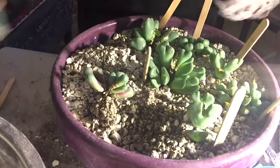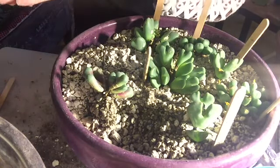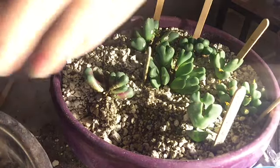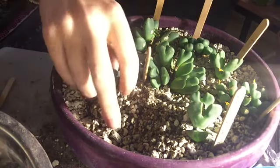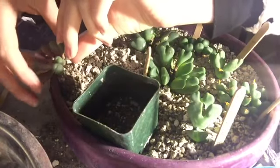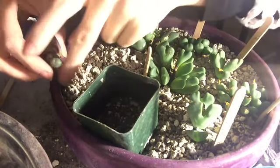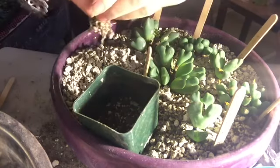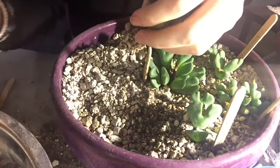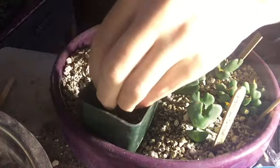For this little cluster, all of these guys are getting repotted today or made into cuttings or whatever needs to be done. But I am potting them up in plastic. These guys like a bit more water, and for me, I am just too much of an underwaterer to keep up with the clay right now.